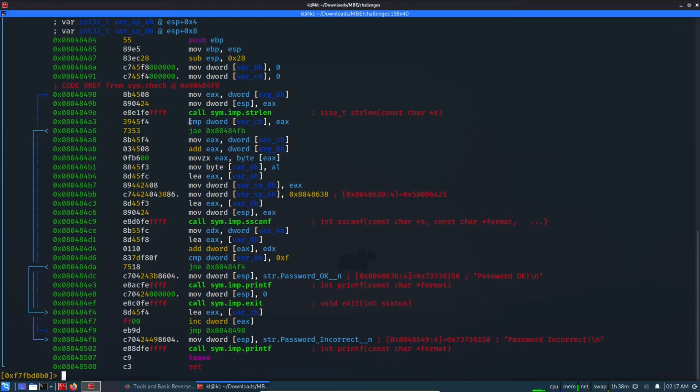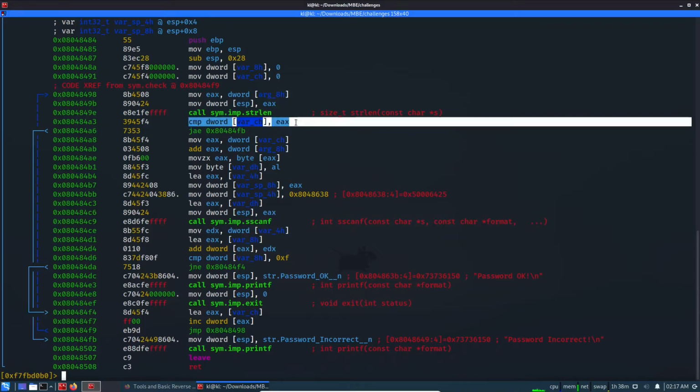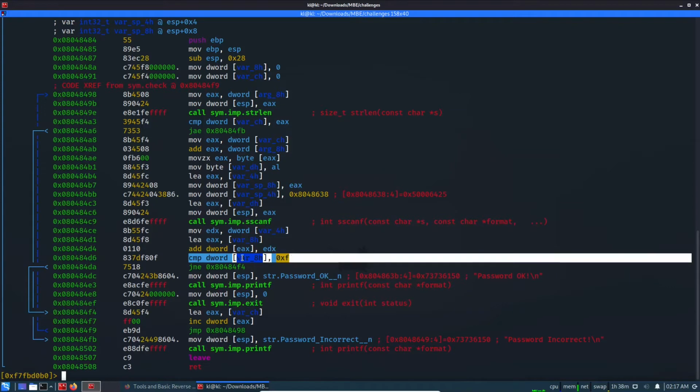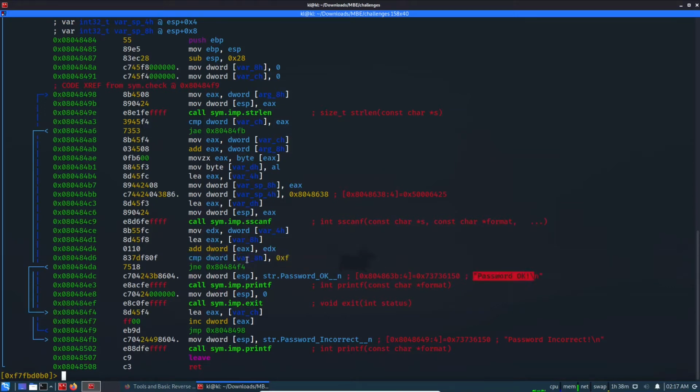Even after this comparison, it is not saying that the password is correct. We can see the incorrect loop, but to make sure the password is correct, some additional check will happen here. And then after this comparison, it says the password is okay.